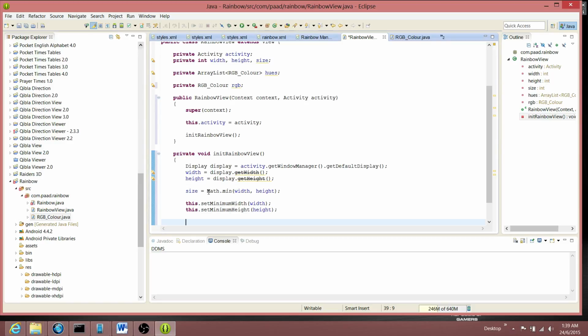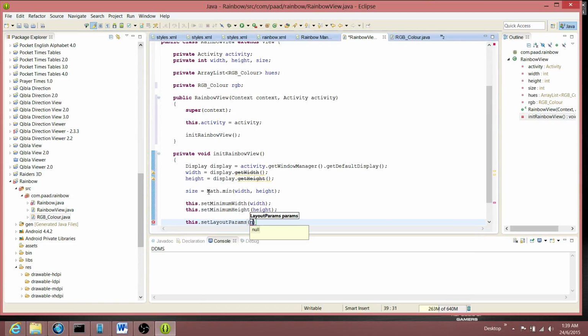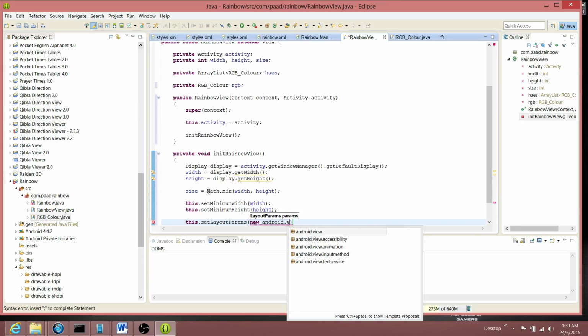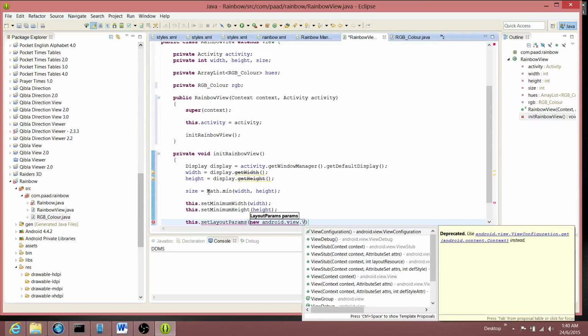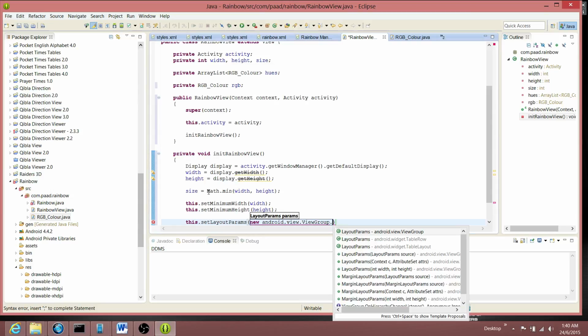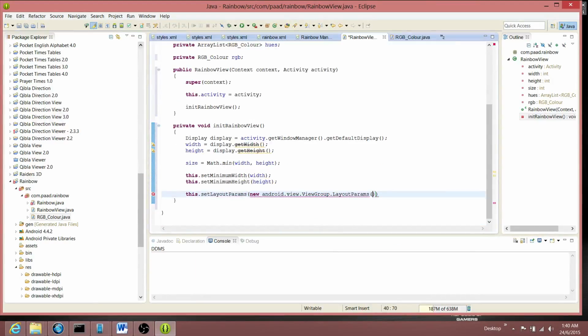Then we set that out params to width and height.